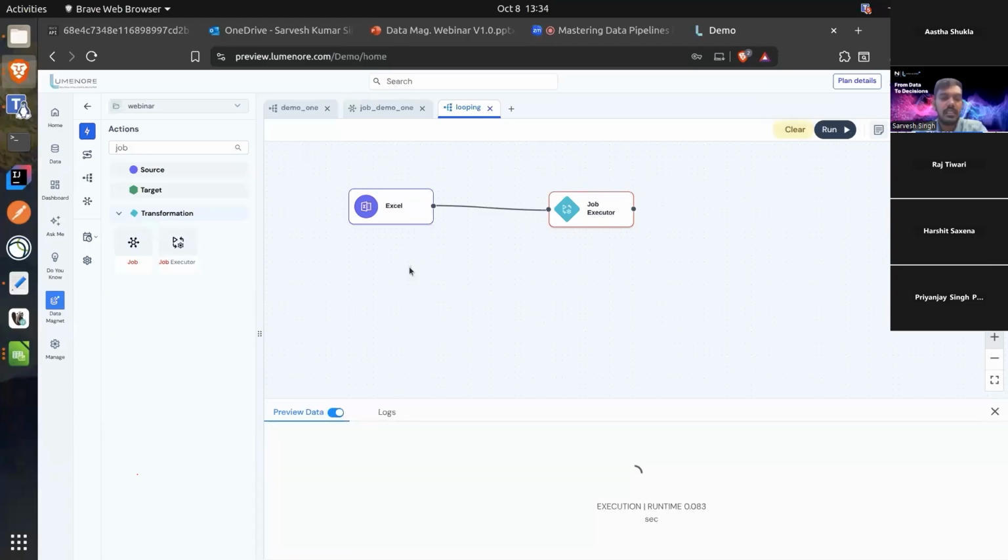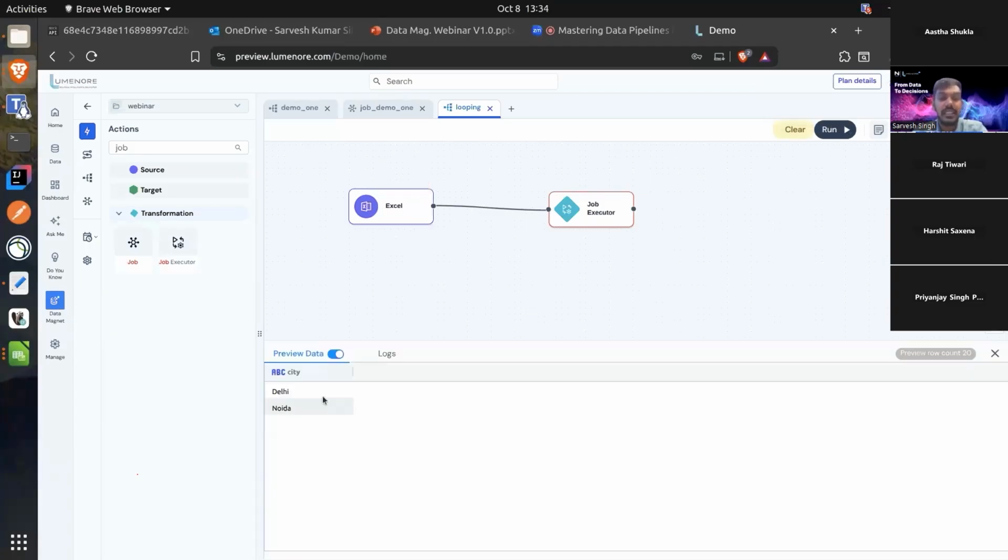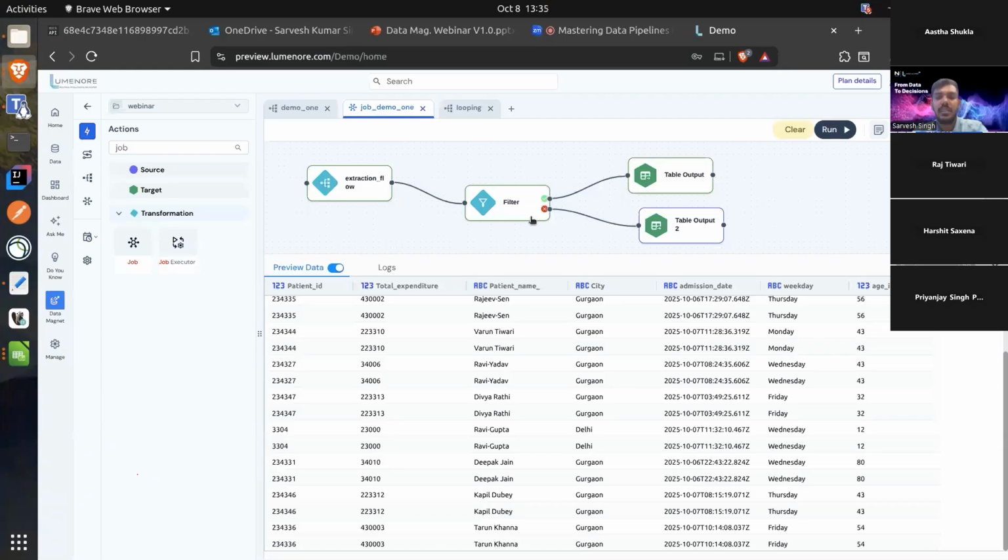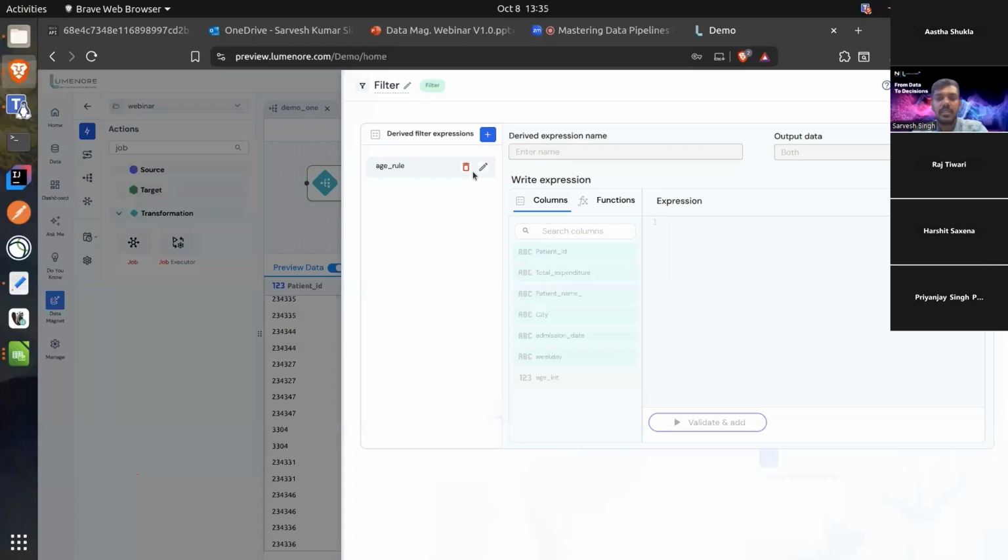Now what we should see is there should only be two rows which have the cities for which I want the data to be loaded. So here is an Excel step, and here are the cities which I want to load. But how to make sure that only this data is loaded from these steps? So I'll go into the filter here in the job, and I'll add a new expression.